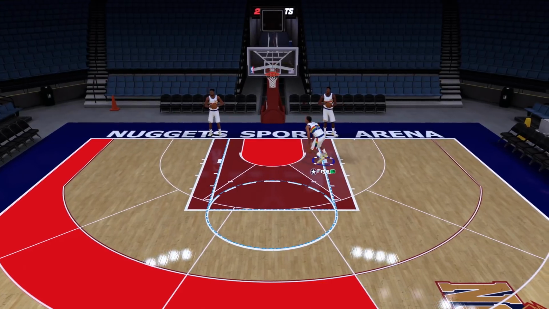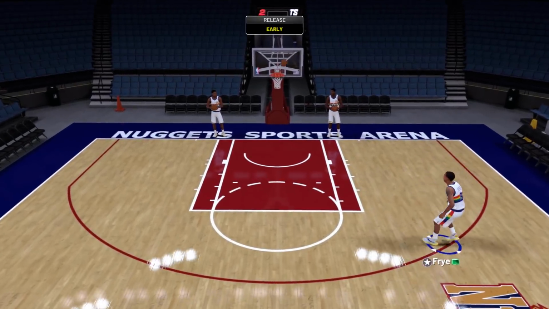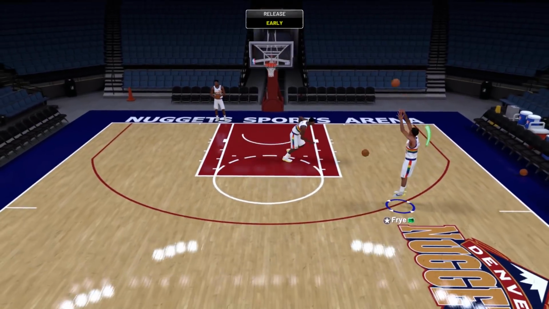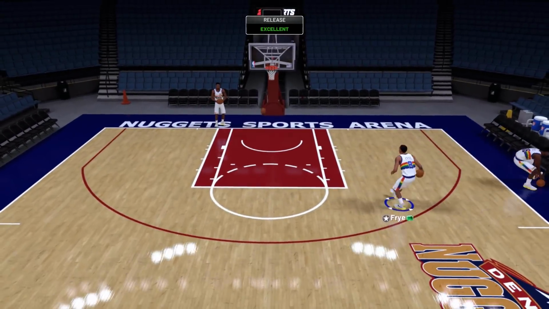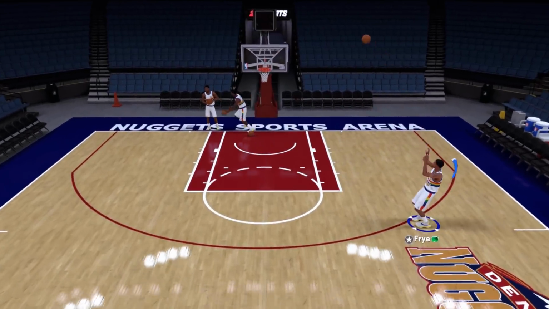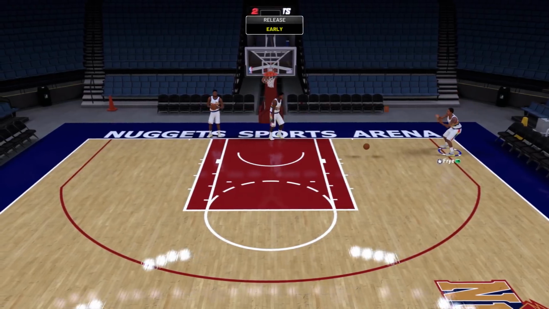Channing Frye, shooter. That's it. His release is the same as other years. One of the best releases in the game. As always, Channing Frye is Channing Frye. There's no question about it. It's a card that everyone picks up early in the game, and this is an Emerald Channing Frye that you can get for free. Like, barely misses.